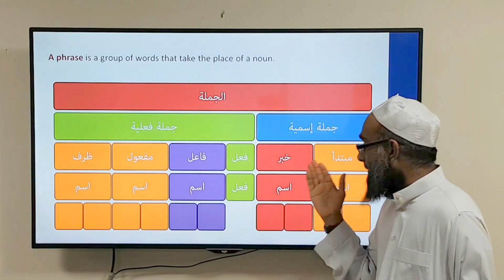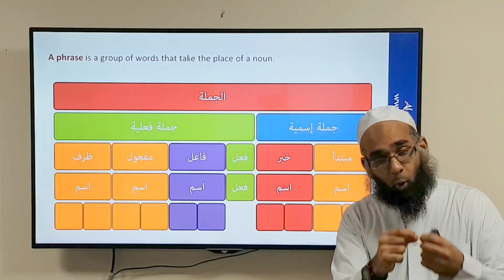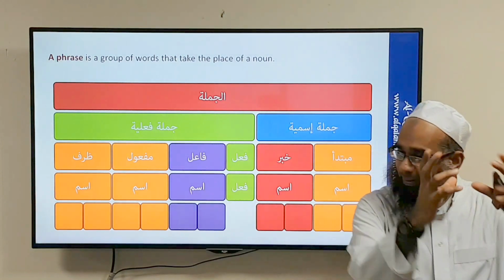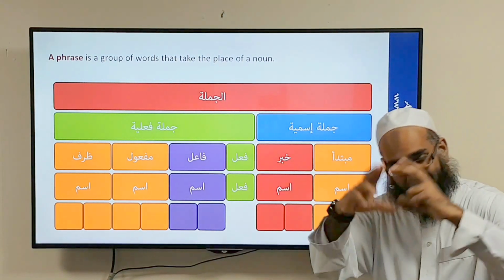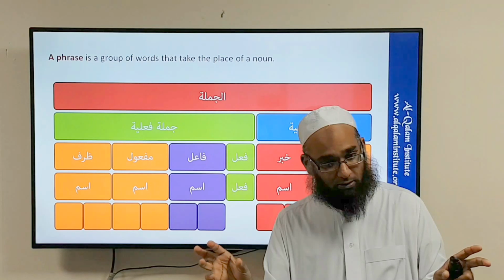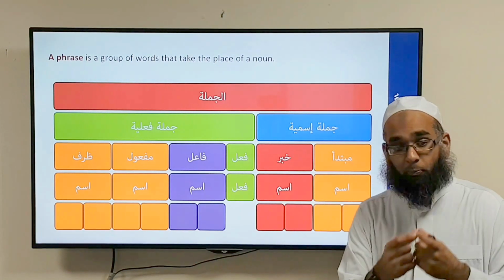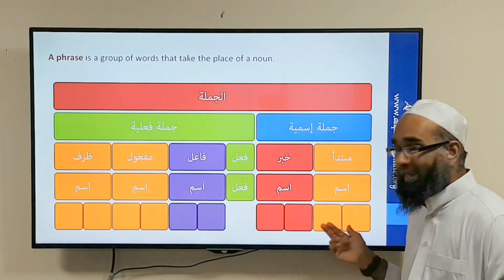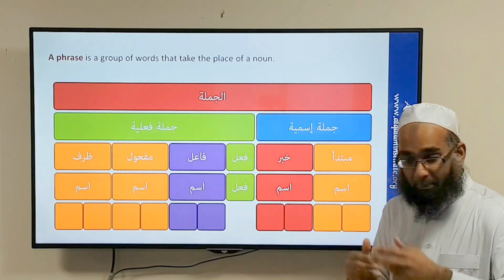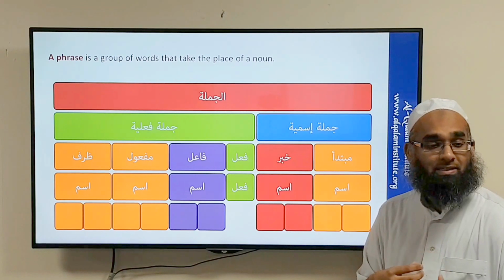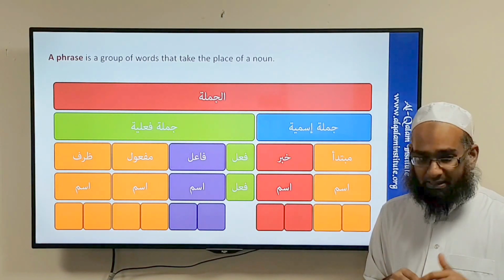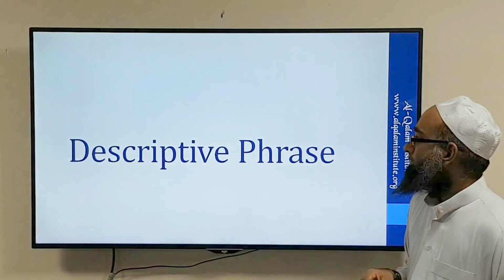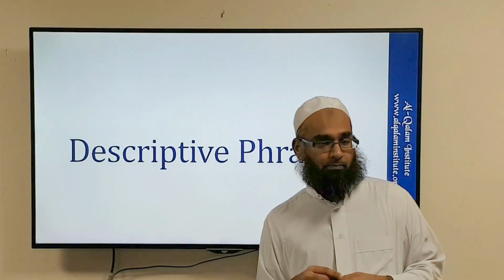Okay? It's not mubtada khabar. In mubtada khabar, what happens? We say the boy is tall. The boy is one entity, the mubtada. Tall is another entity, the khabar. Two separate slots. And what we're saying here is that we're making those two words join to become part of the mubtada. The tall boy is. That means that the mubtada is now two words, a phrase. You understand what you were asking before? Yeah? Okay? Make sense?